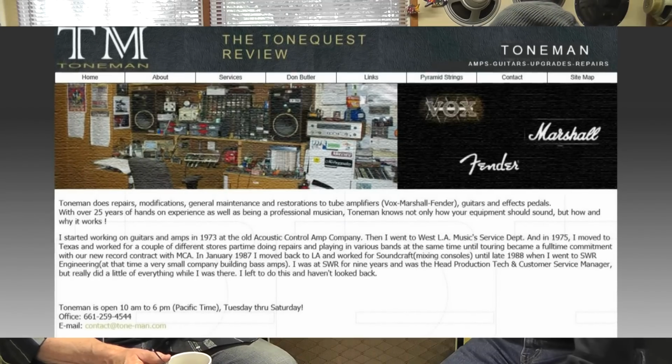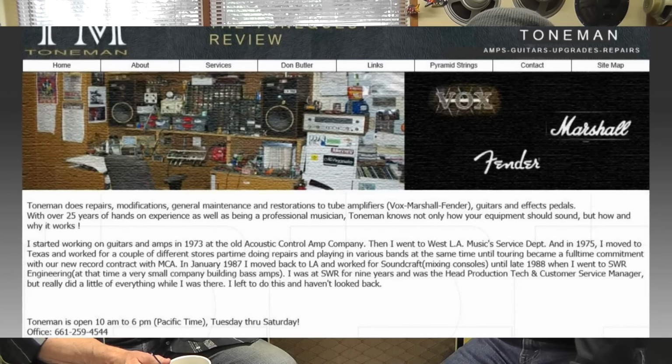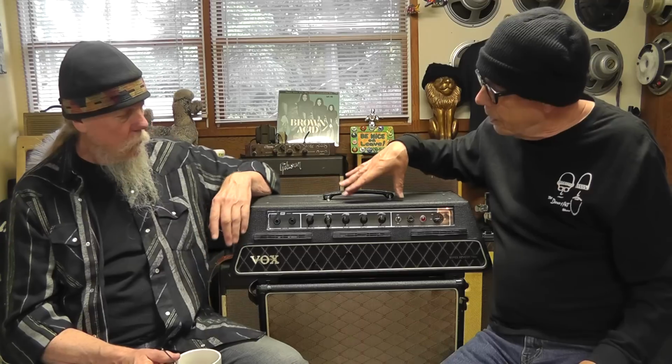We just got off the phone with a guy in LA. His name's Don Butler. He has a website called The Tone Man, and he's a very experienced LA amp guy. We were lucky enough to get an email from him when we called him, and we asked him that question. He said one of the things is the AC10 combo is a two-channel amplifier. But the other thing, mainly, is that this thing is gained up. It has four preamp tubes for a single channel amp.